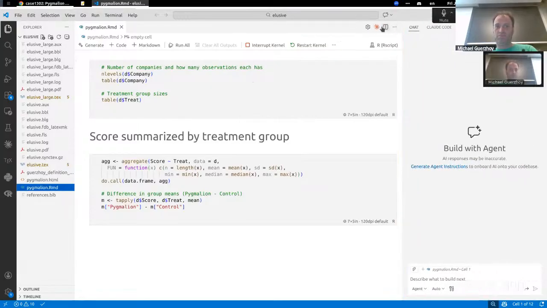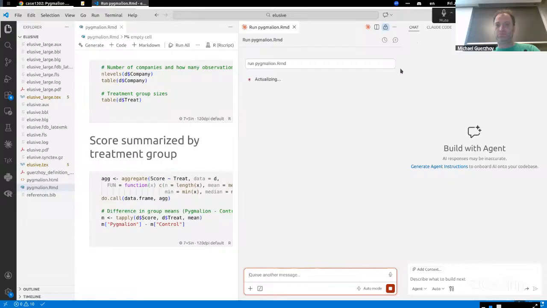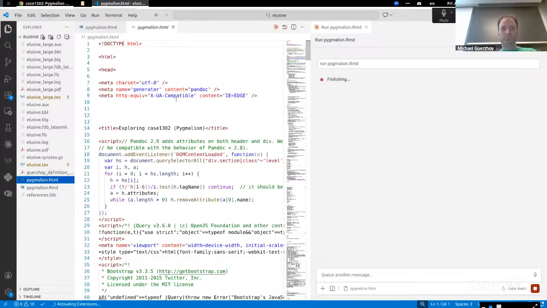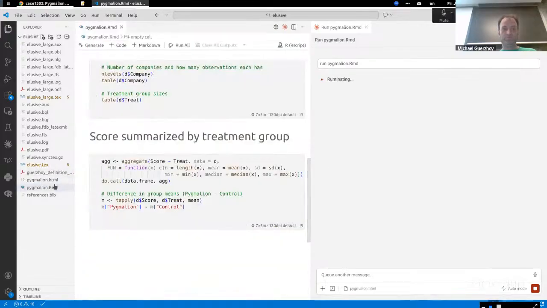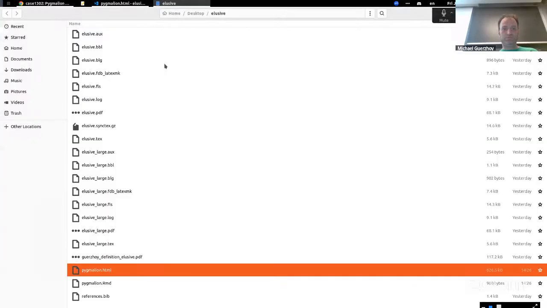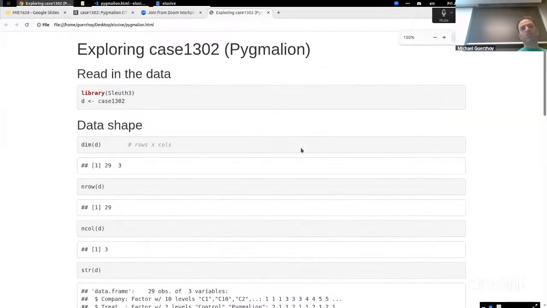It still doesn't work in mine. Okay, it actually ran the HTML. All right, sorry, it actually did run it. So I just opened the HTML.